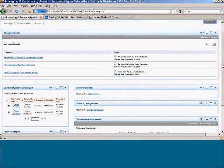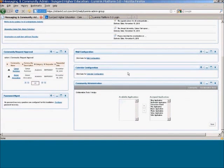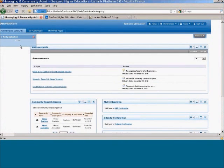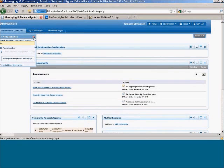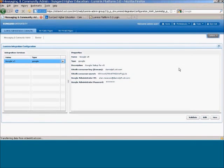We took an object-based approach towards Google integration and started by defining service integration. You can see that we have a mail configuration and a calendar configuration portlet here. The one that we need to add that's not on the page at the moment is the services integration. Integration configuration. There we go. As Josh mentioned earlier, all the administrative UIs are built with Flex. So you can see that this particular integration configuration portlet supports the abstract definition of Google as a service. There's no definition of whether this is for mail or calendar or any other service provided within Google Apps.